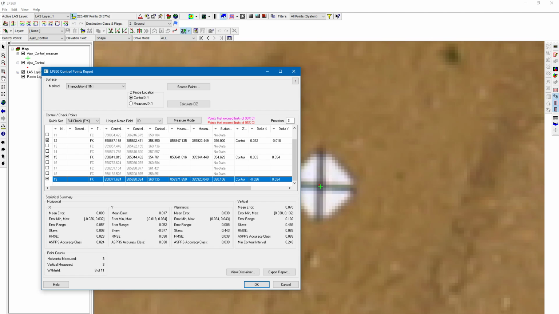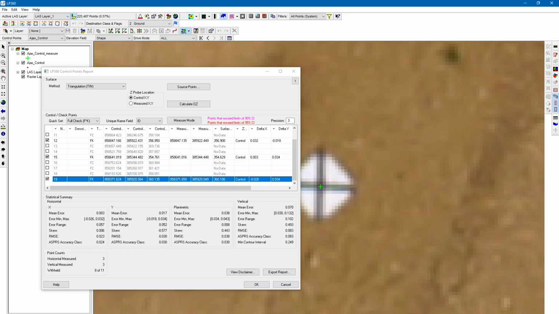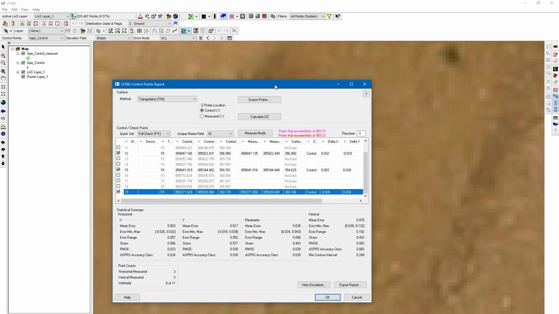So this project's in US survey feet. You can see down here. If this was in a different unit, then these numbers would represent meters or international feet, and so on. So one thing we want to consider as well is our project settings, or what our shapefile is defined in as far as our coordinate reference system.